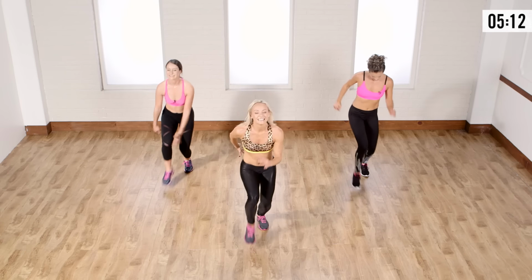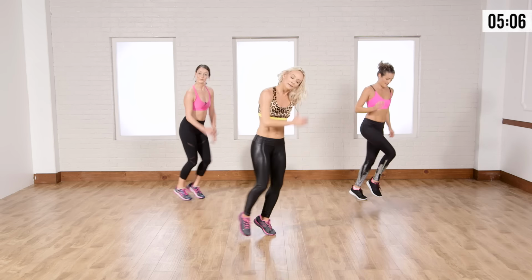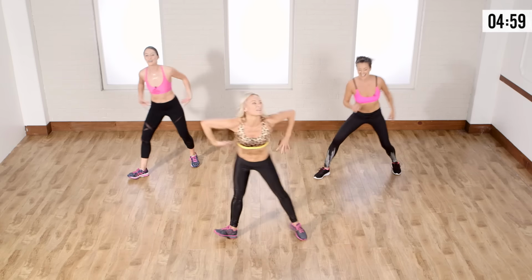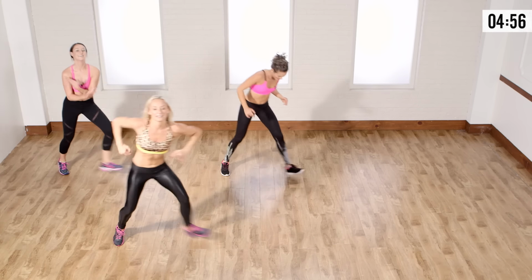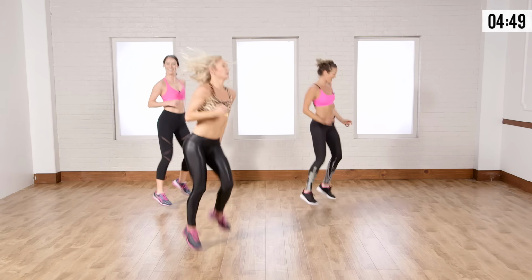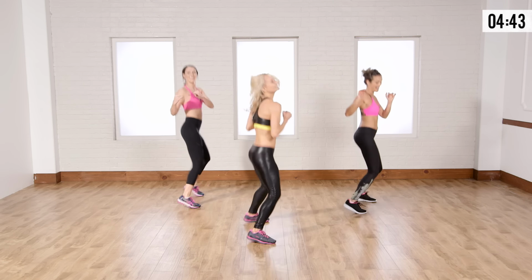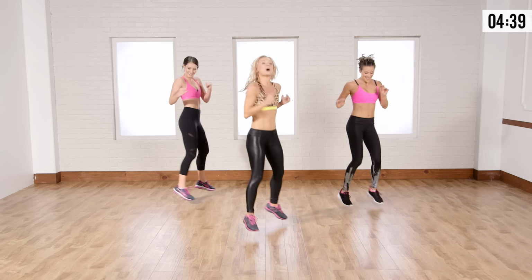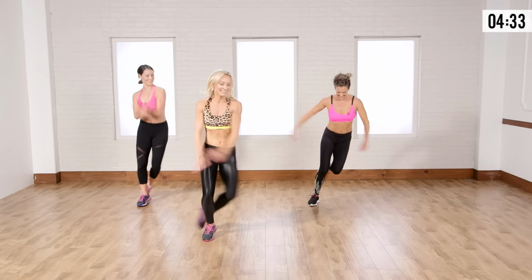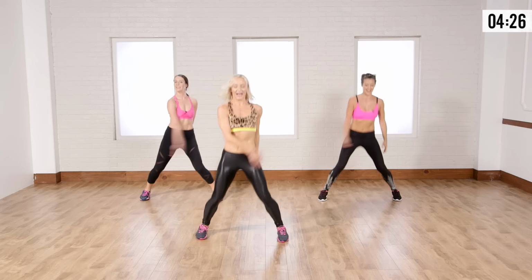Other leg. Fast feet. Go. One, two, three. I love your sound effects. And grapevine. It does help. Dancers are crazy. We sing to ourselves in our heads. We go, and one, and two, and three, and four. Good box step. Hop. One, two. We go, shake it, two, three, four, five, six, seven, eight.